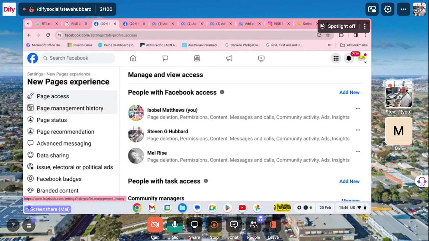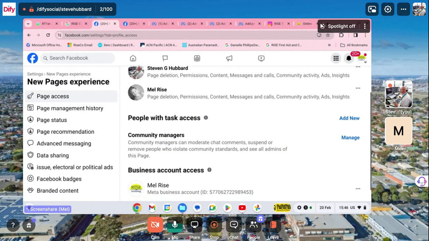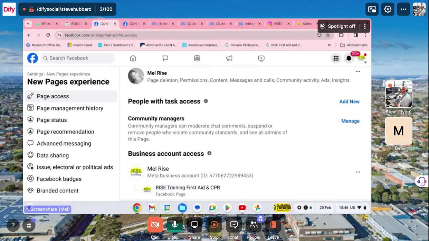And the other thing we tried to do was the business account. On the three dots on the right hand side where it says business account access, what does that do? If you click on that, remove from business account. No, you cannot send a request to remove this first because it's already connected to another Instagram profile.